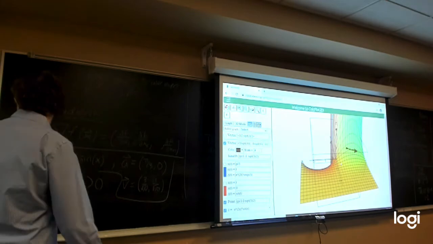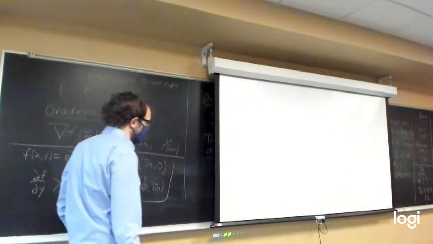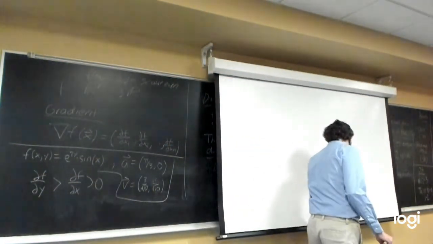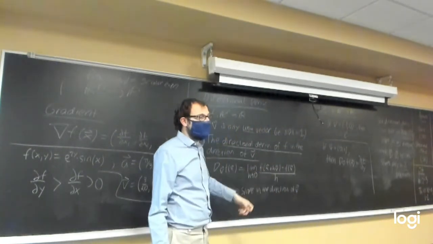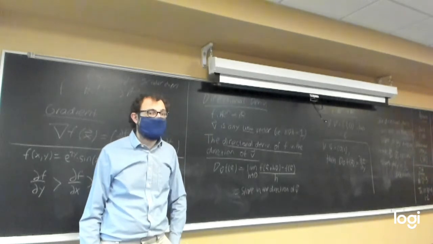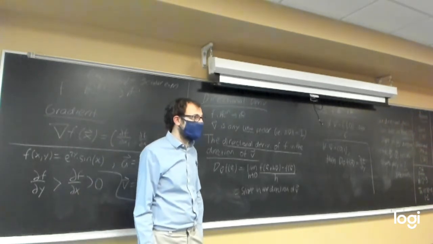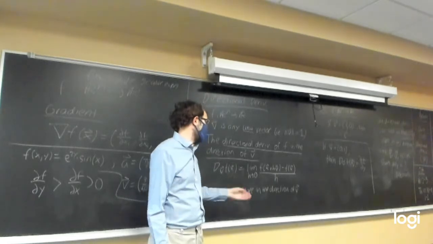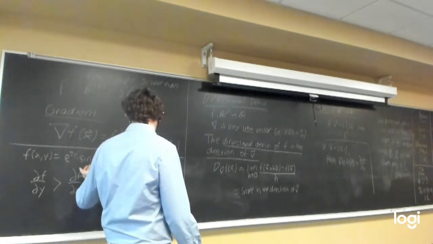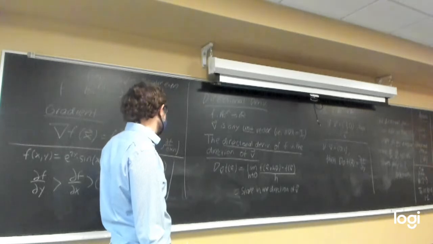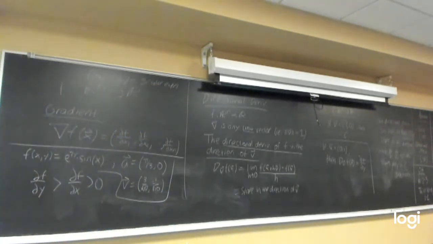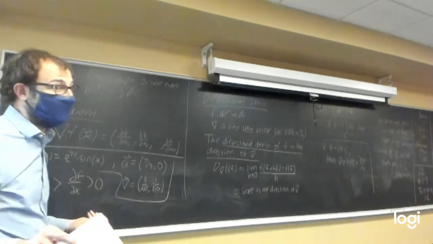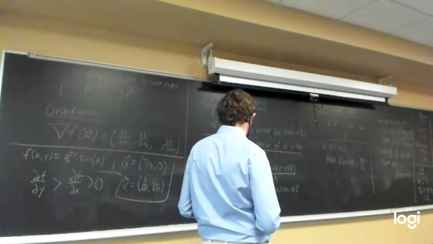Which, if we really wanted to, we could find by going out and actually evaluating this limit here. But that doesn't sound particularly fun. In fact, that sounds kind of horrifying. Try and evaluate this limit by plugging in this function f, plugging in A here for x, and this is going to be our v. So fortunately for us, we're actually going to have a theorem that's going to make evaluating the directional derivative a lot easier than trying to use this limit.